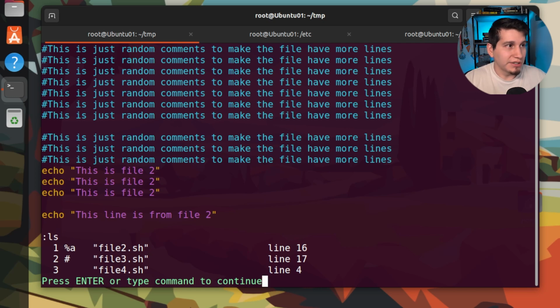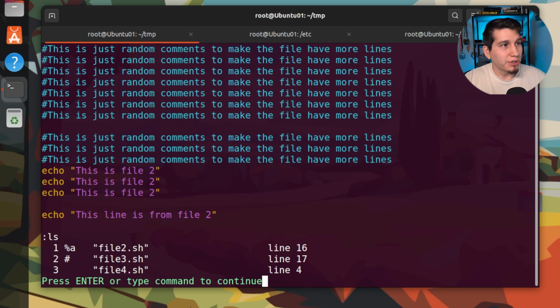Now another cool thing that you can do is splitting the window. So if you're familiar with Tmux and those sort of tools, then it'll kind of look familiar, where you can split this terminal into separate windows, and you can have different files in each of those windows.